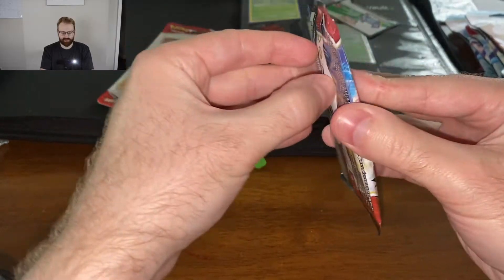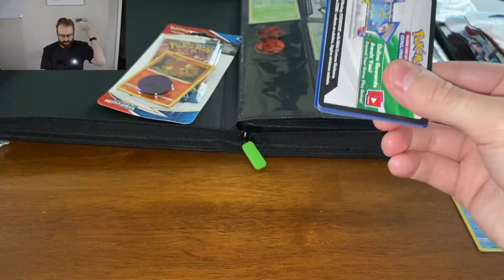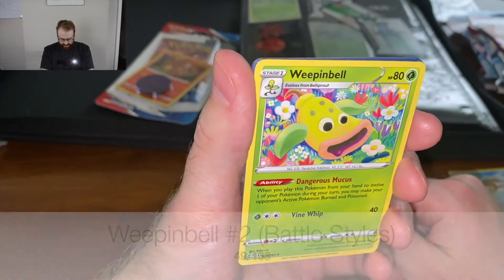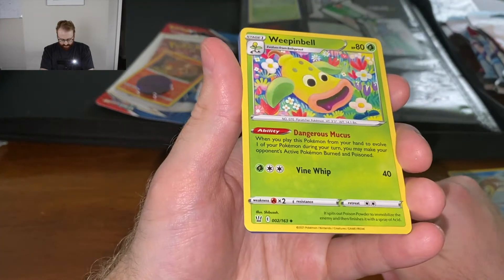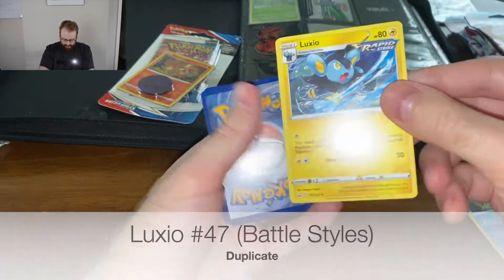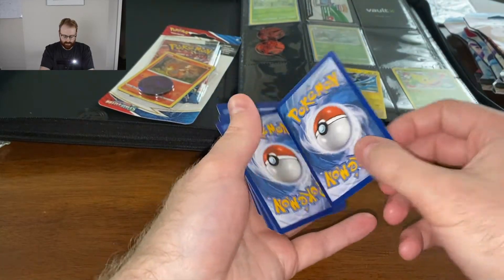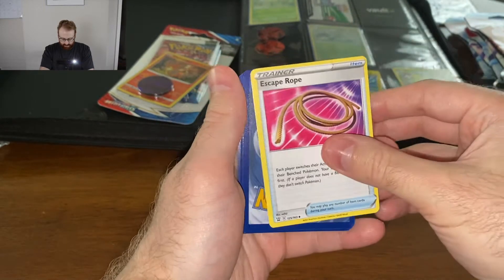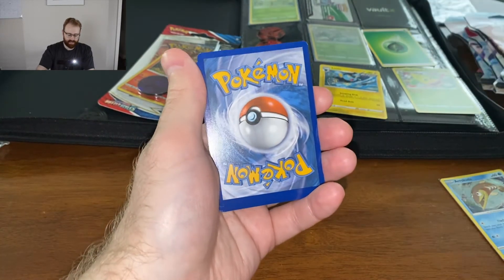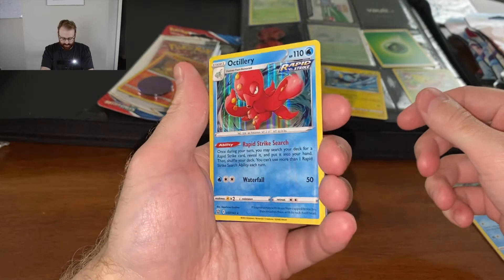Arrokuda promo — never heard of that Pokemon until today. We're going to need a mat soon to put things on and make it look nicer. Remember you always open packs this way so you don't ruin any cards. Trainer card goes over there. We got Weeping Bell — 'Dangerous Mucus,' that's a gross card. Next is Luxio — I already have you buddy, but still a cool card. Escape Rope — that sounds a little kinky, but okay, everybody's got to get out of there. Let's get a hollow... nope, green energy. Keeping it green, keeping it clean.